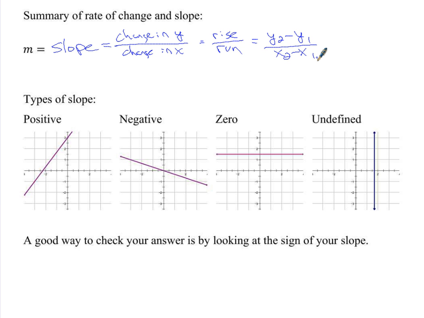All of those things say the exact same thing. The slope of a line, the rate of change. Okay? We're going to use each of these at different times. When do we use rise over run? On a graph. When do we use y2 minus y1 over x2 minus x1? Use when you're given ordered pairs.